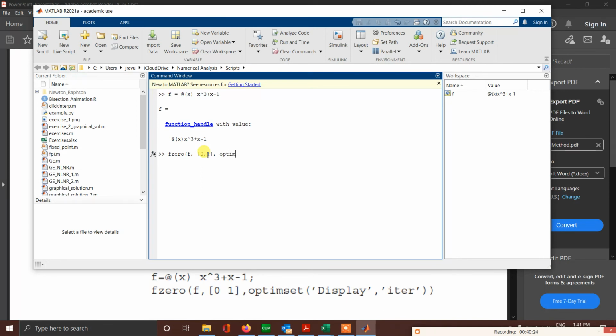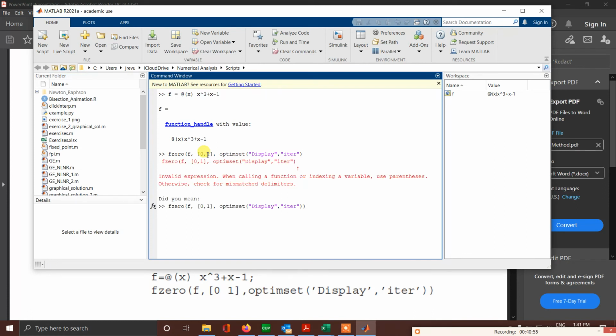I'm gonna click on enter, and then you see here. In general, this gives you all the iterations in here, and then we obtain that the first is x equal to 1, and then evaluate it, and the initial is 1. Then it used the bisection, and then it used the IQI interpolation, IQI interpolation, until f(x) is equal to 0, which is actually what we wanted, because f(x) is equal to 0.